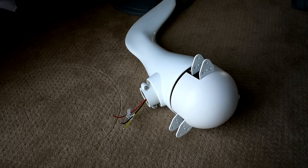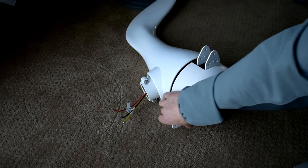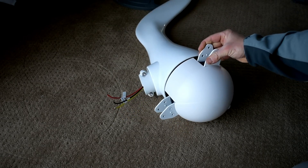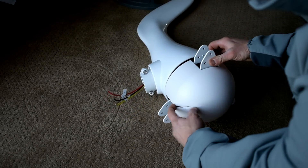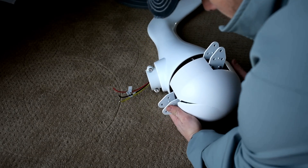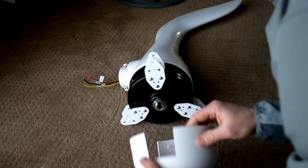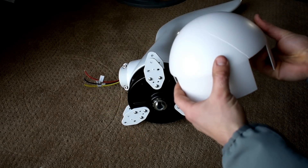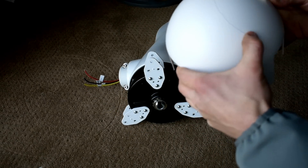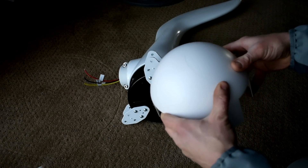I did actually take the blades off. I also found my first weak spot of this thing, and that is the nose cone. When I was putting the nose cone on, it cracked. The nose cone is really, really fragile — the plastic is really cheesy. So that's my first thing that I'm not liking about this. I'm going to have to put some sort of epoxy or glue back on it.